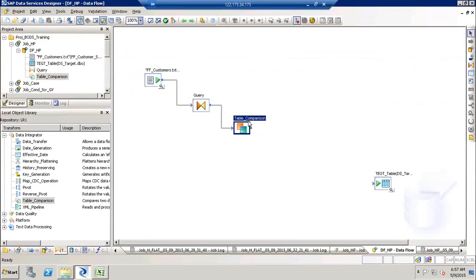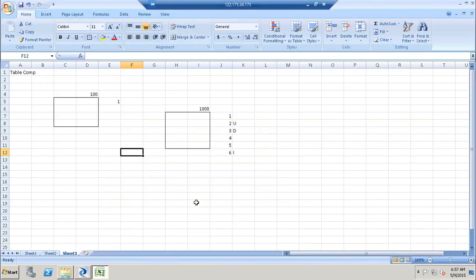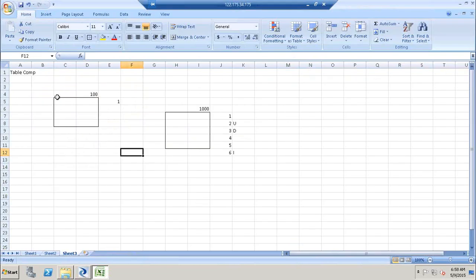The second one is the cached comparison. So what is a cached comparison table? What it will do is take a snapshot of this data and try to compare these two.